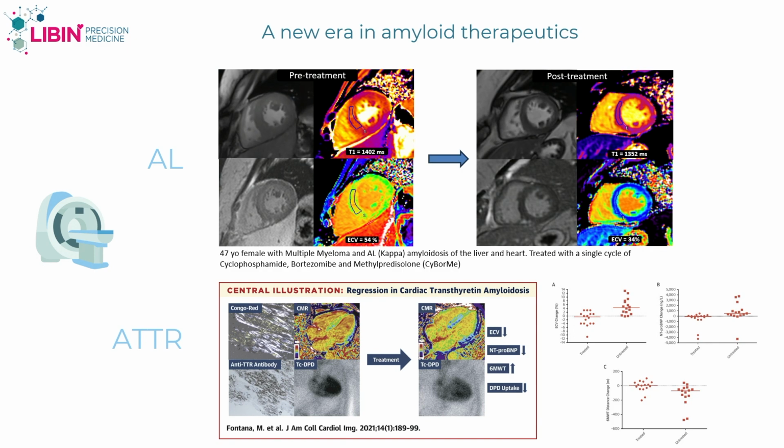And so on the top, this is a patient at our institute that had AL amyloidosis, and after one treatment cycle, ended up getting complete resolution of their late gadolinium enhancement, and their ECV dropped by 20 points. I've never seen this. I've been reading cardiac MRIs for close to 20 years now. I have never, ever witnessed this. We thought that this was a permanent feature, that once you've got all this amyloid in the tissue, that's it. But this is actual resolution. I've never seen this before.